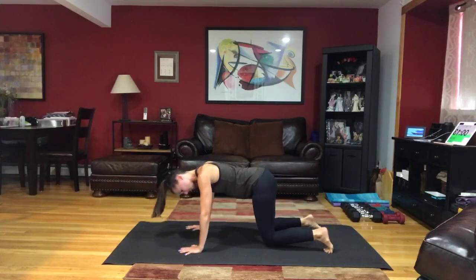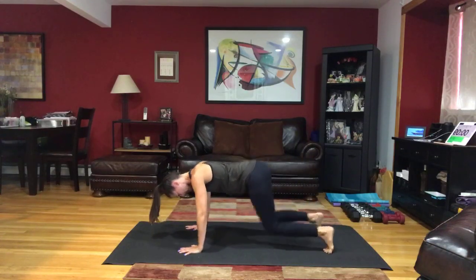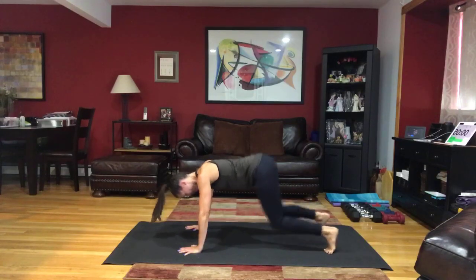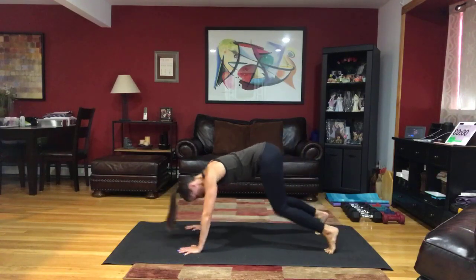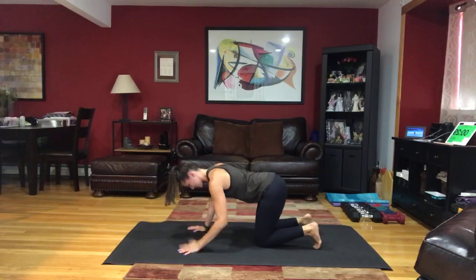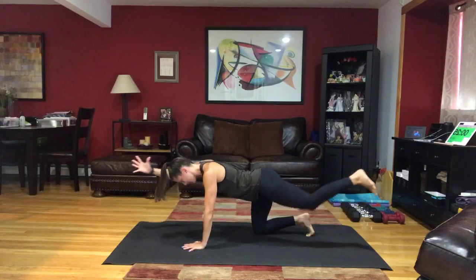And you're going to get a nice stretch in the back of the legs. If you're coming up into that full down dog right here, you're going to get some arm strength all along with that core work. Good, we come down on the knees, utilize that position, smoothly transition right into our bird dog right here.